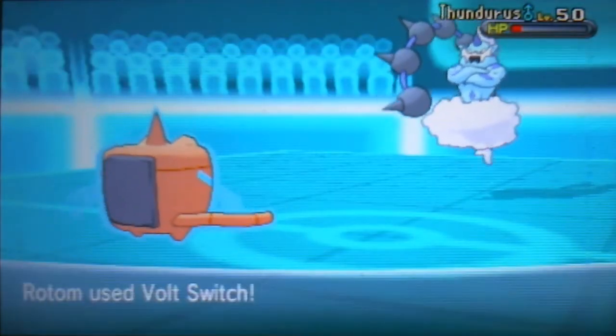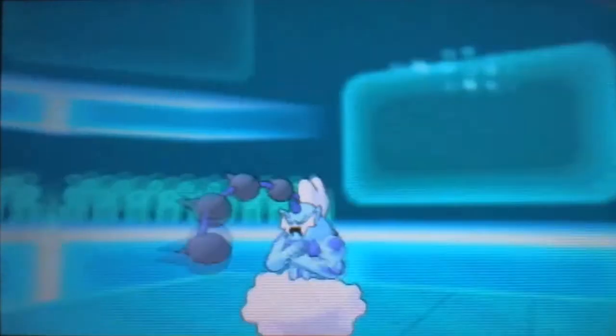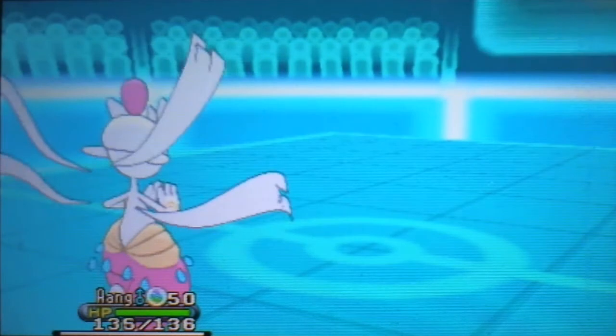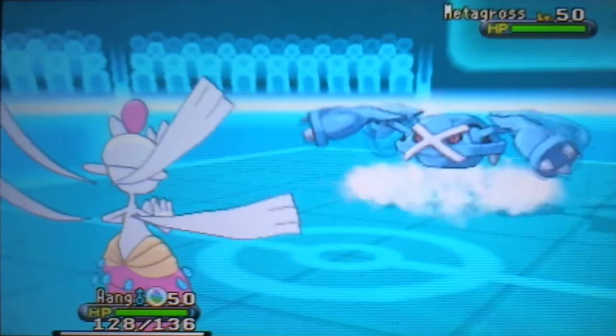Thundurus has Prankster and Thunder Wave. That's just what they have. So I predicted that really well, took the Thunderbolt, and went for the Volt Switch, and that's a dead Thundurus, and Rotom is hanging on by a thread, but I still have all my Pokemon alive and well, and I've pretty much terrorized his team in the three minutes of this battle.